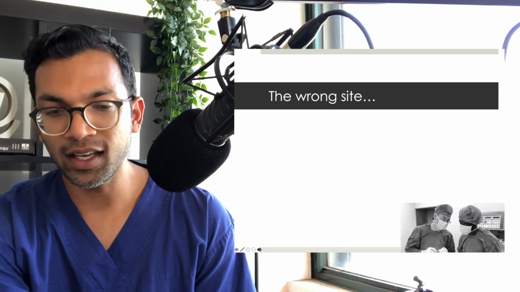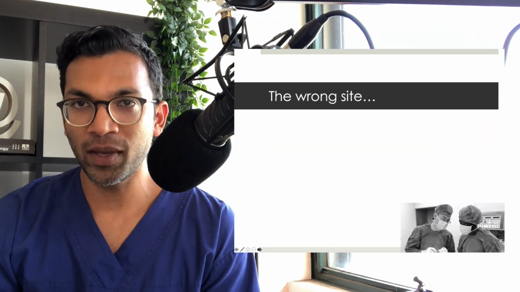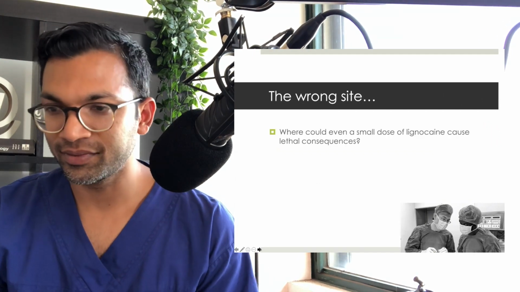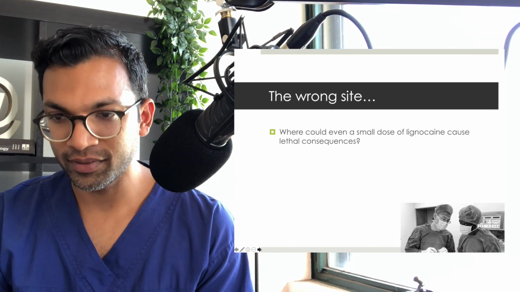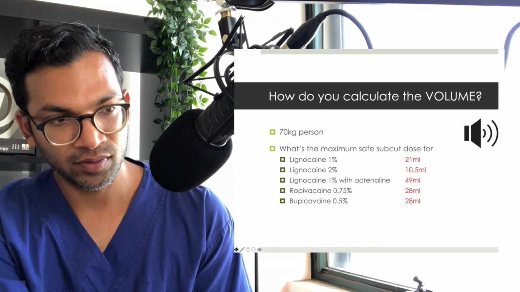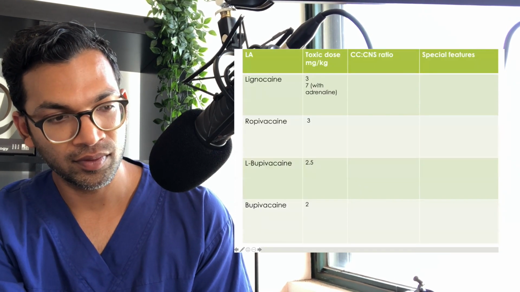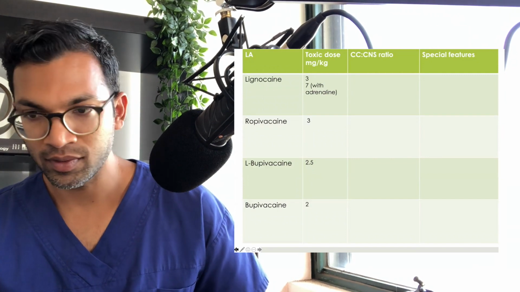Fantastic. Any questions before we move on? That is the bread and butter of what you may have to calculate around local anesthetics. Yes, please. This was ages ago, but I missed it and just want to write it down. When you said the maximum doses refer to the doses used subcutaneously, and you mentioned in some other area you need to use a lower dose because of the blood flow. Where were those areas again?